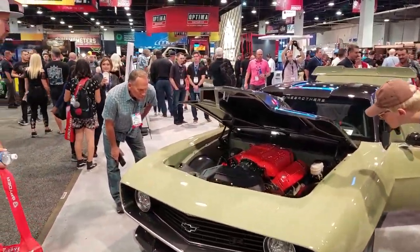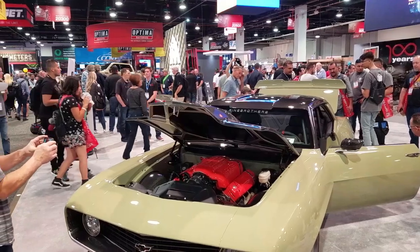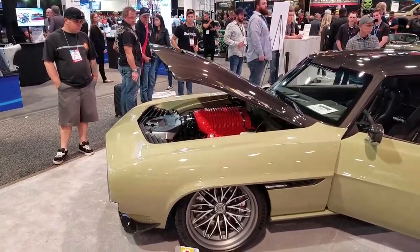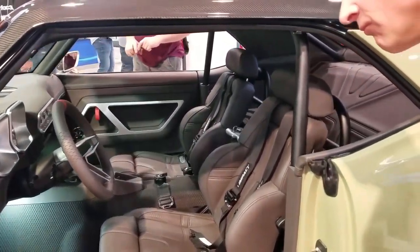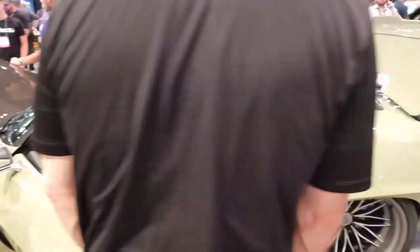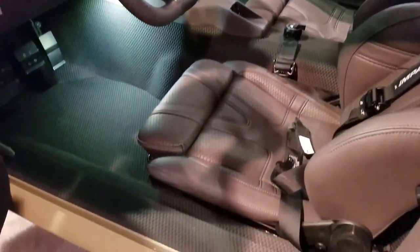Man, look at the paint on this Camaro. Wow. Look at the roof on that thing too — jeez. This is one of the cleanest cars I've seen at the show today. I don't think it's steel. Look at the interior on that thing! The work on this car — the interior — it is. I wonder if it's a modern chassis or not. You can see the carbon fiber on the roof — the whole thing is carbon fiber. There's no pinch welds, no seams, nothing.